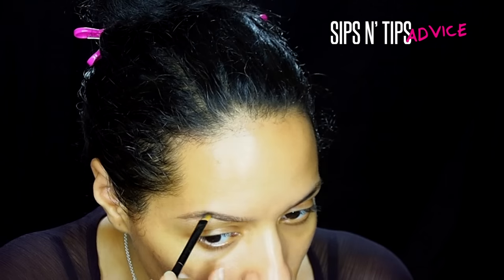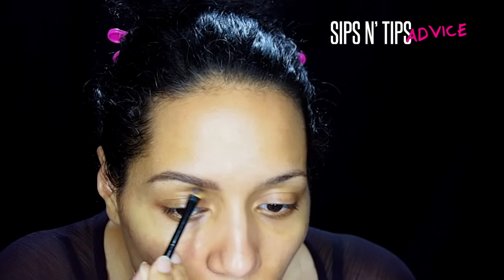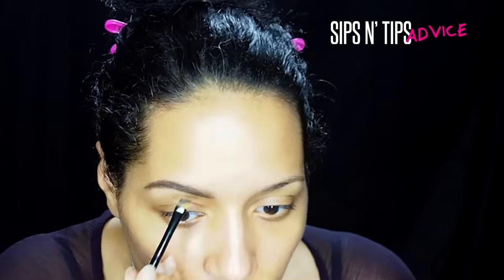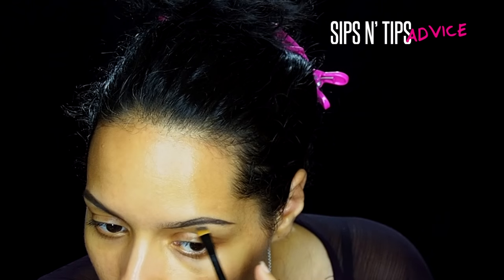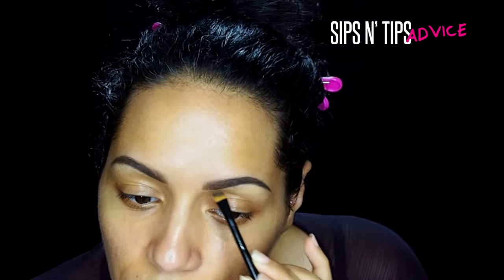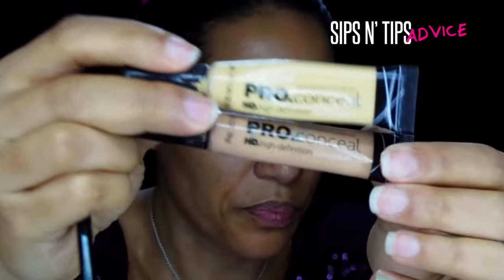Now, on this picture with Hailee, she actually has very thick brows. So for people like that who have thick brows, I wouldn't recommend using this cream. I would recommend more of an eyeshadow just to kind of fill in the sparse areas because you don't want to look like you have a unibrow at the end of the day. So I'm just gonna go ahead and clean that off on a baby wipe, and I'm gonna comb through with a spoolie to make it look more natural.